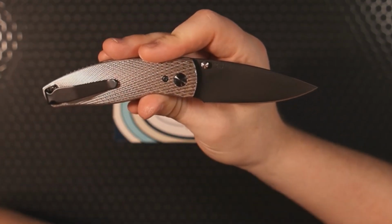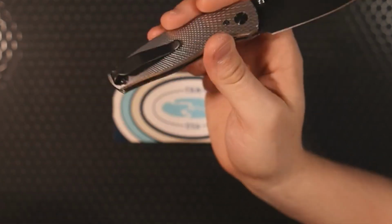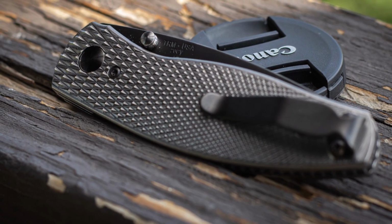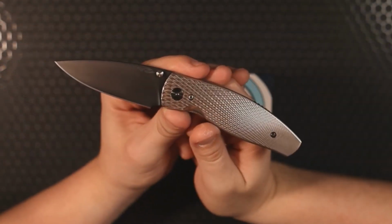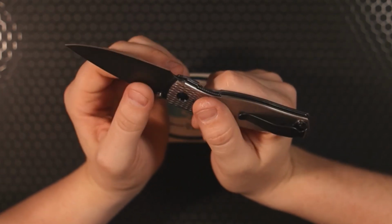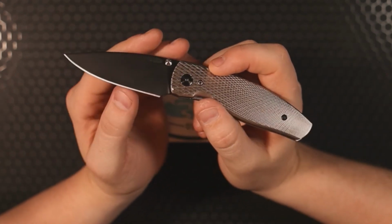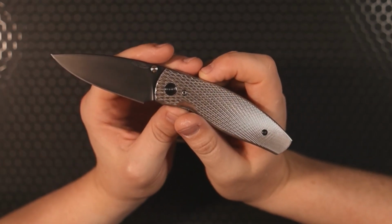And even the DLC coating. The DLC coating is kind of a matte finish on here, but it's a very wear-resistant coating. That stands for diamond-like carbon. And diamond-like carbon, or DLC, can have a Rockwell itself upwards of about 82, 83. However, it does make the steel below that coating a little bit softer. That's part of the process. You usually lose 1 or 2 Rockwell. But because of how thin this blade is, it's whisper thin, it doesn't necessarily matter if it lost a Rockwell point or not, because the edge geometry and the blade geometry is one that will lend to some seriously good edge retention over time.